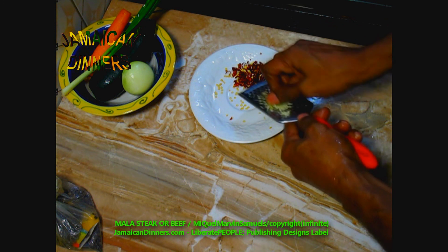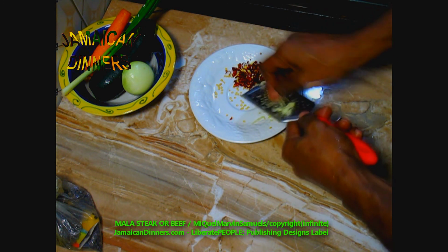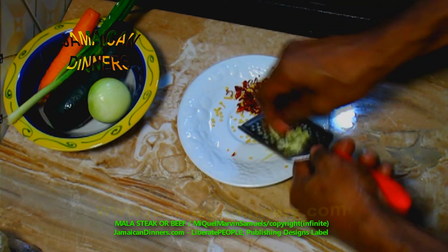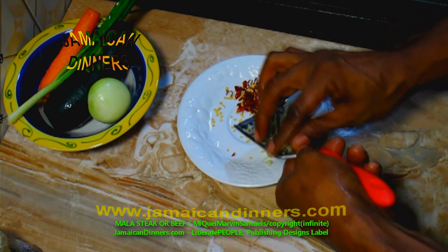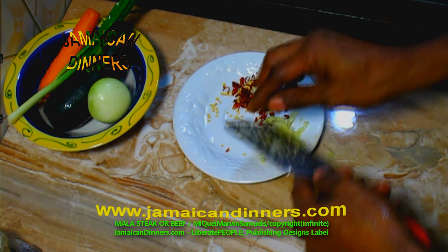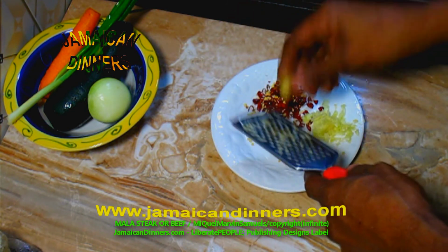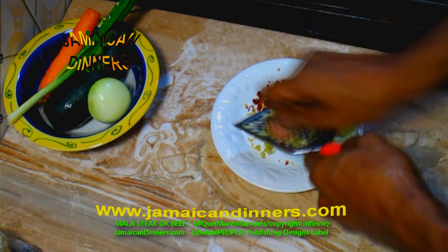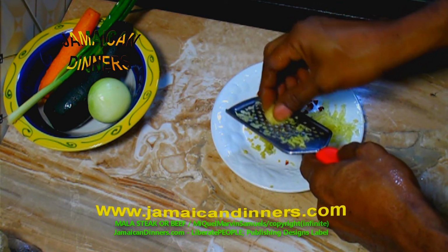Alright, now with the garlic, just shred it to puree. Or pulp. Alright, so that's what you want. Now with a piece of ginger, shred it to puree as well.